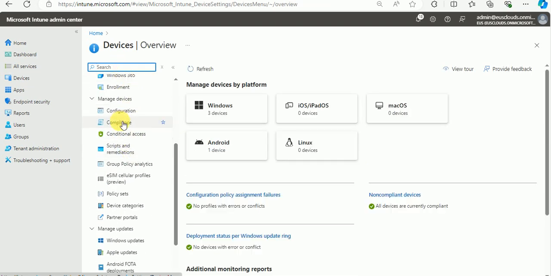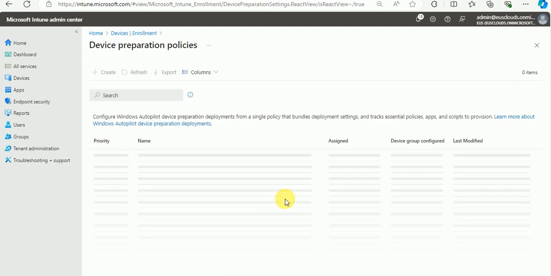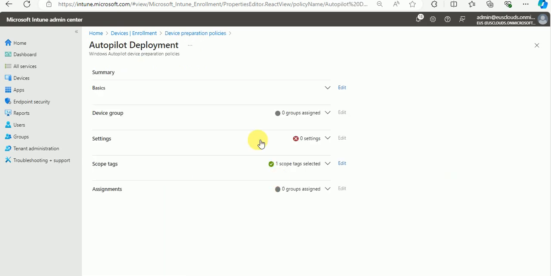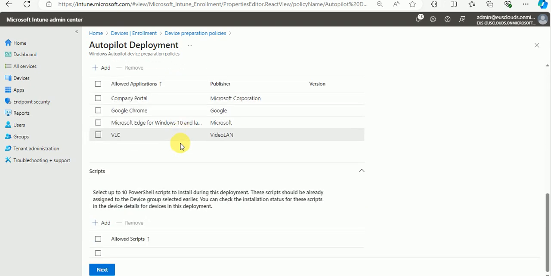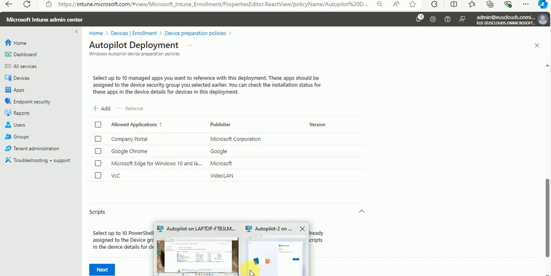Go here, enrollment, device preparation, autopilot, and the device settings tab. Let's click here and see, the four applications were selected. VLC installed, Microsoft installed, Chrome not installed, and let's check the company portal.